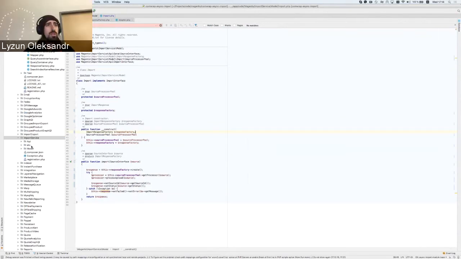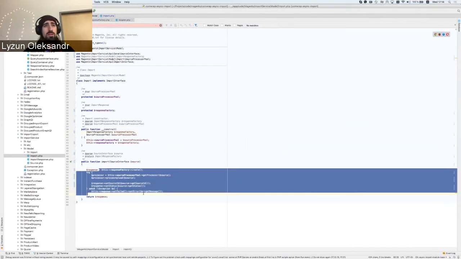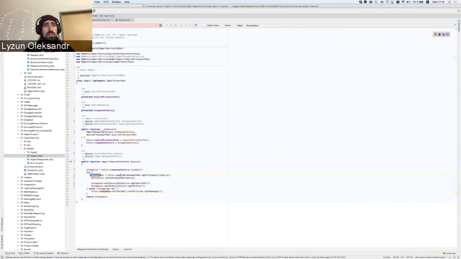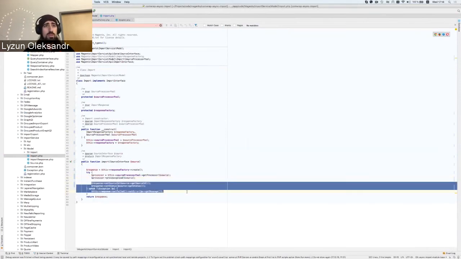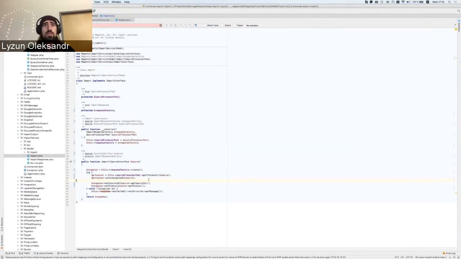So we have generally here our import model, which is generally doing the import itself. It's quite basic when we have our processors which define how to process the source, with a general CSV related external link base64, and then it's doing its upload itself. So first of all, we find out which processor we have to use, then we do an upload, and then we set a response, which is totally other topic for now. Generally that's all, nothing else here.